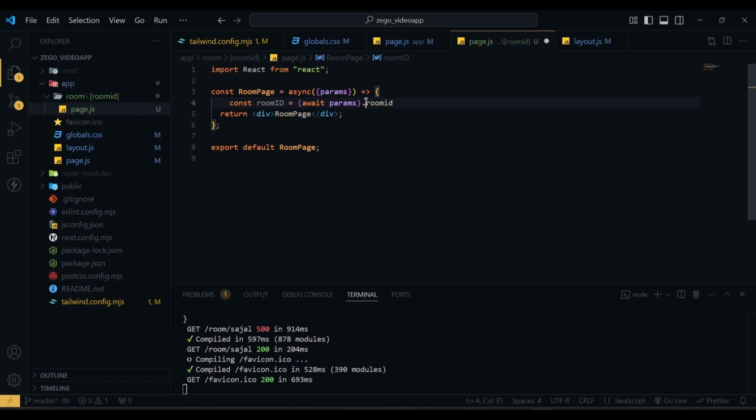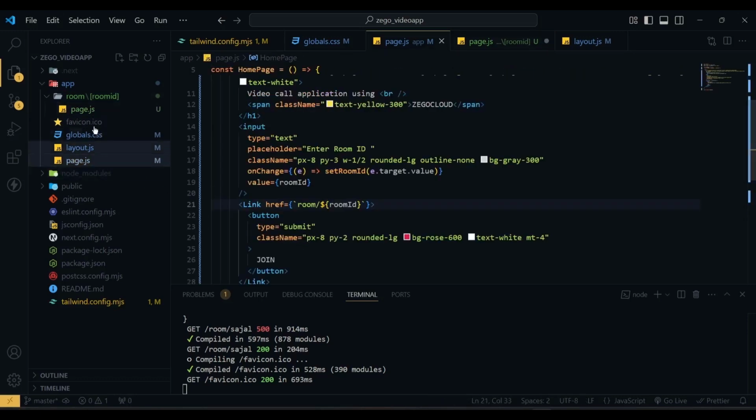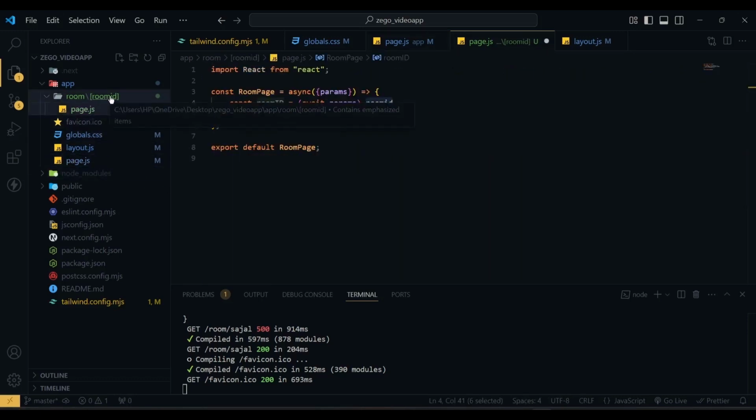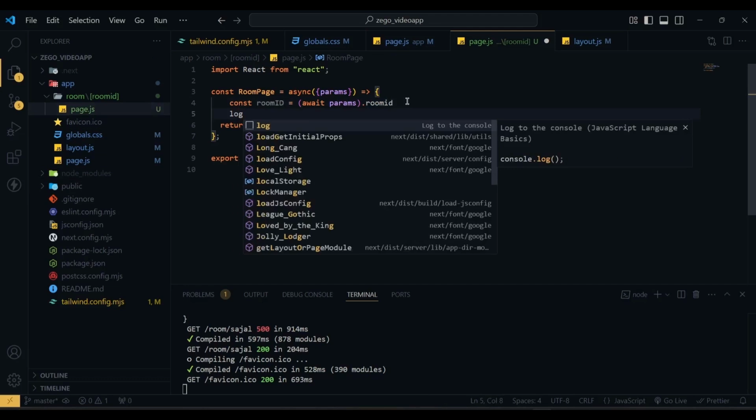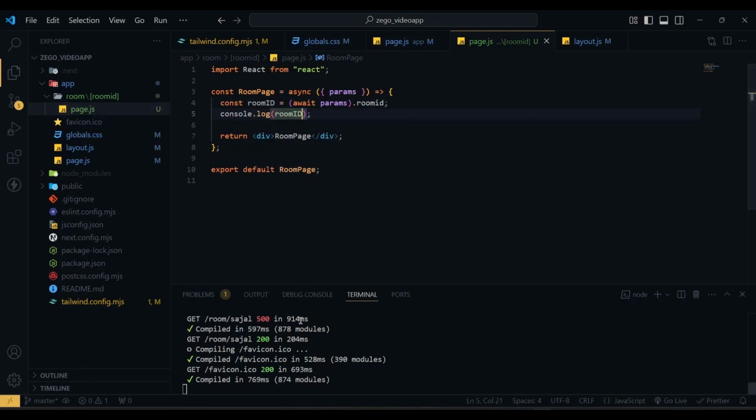And here you have to put the name that you put in the folder name. So this is the value you are getting from the params. So now if I console log room ID and hit save, you can see the console log and it's the room ID.